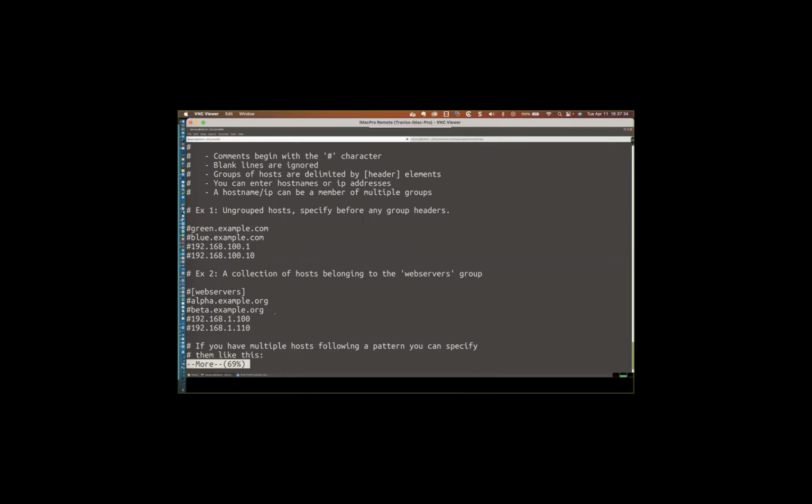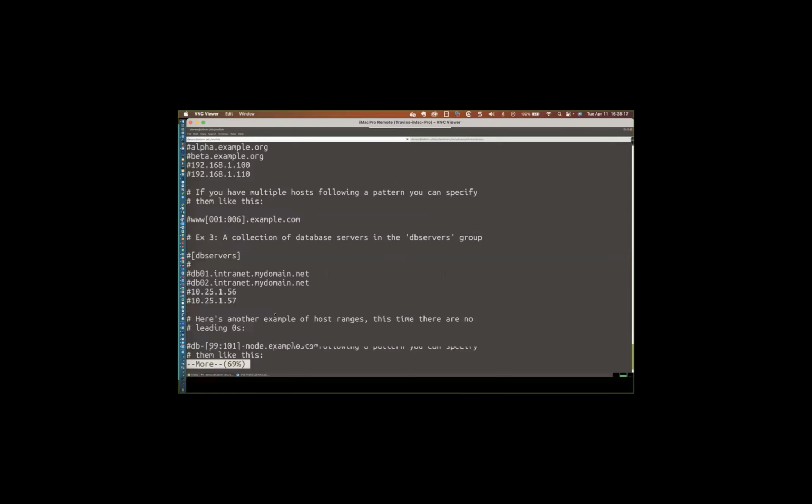And under that, you just list out all of the web servers. And so then in your playbook, you don't say, oh, I'm going to do alpha.example.com and then beta.example.com and then whatever the box is at 192.168.1.100 and .110. No. You create this group called web servers here in the hosts file, and then underneath that, you put your 4 web servers. And then in your playbook, you simply refer to web servers as the host, as in the hosts file that you're referencing. And then your playbook knows, oh, he's referring to the 4 servers that he's got configured in here. And so then that's what you would use.